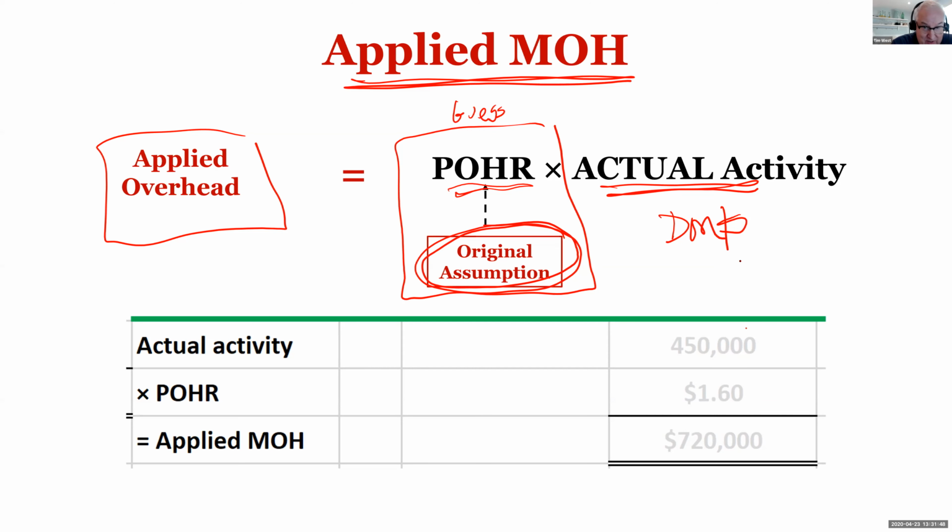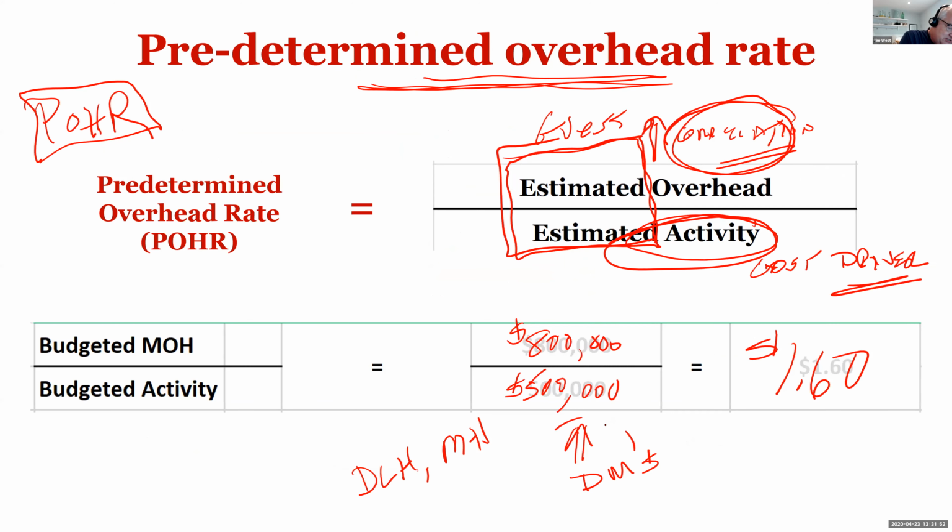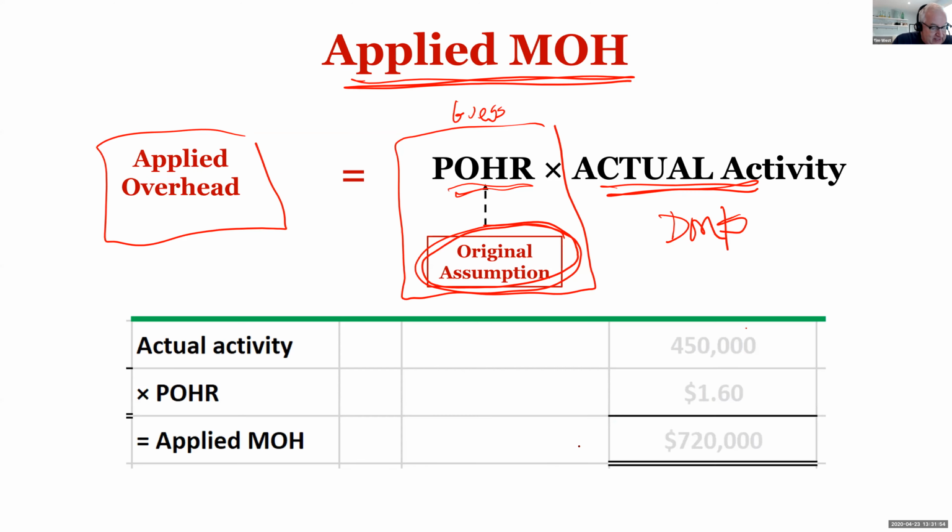Once again, whatever you got in this previous slide, direct material dollars, it's what you're going to use over here in actual. So in this case, pay special attention to the fact that that is the actual activity. I've seen where some students will not have the actual activity; they'll have the estimated activity, and you're just getting the same thing over again.